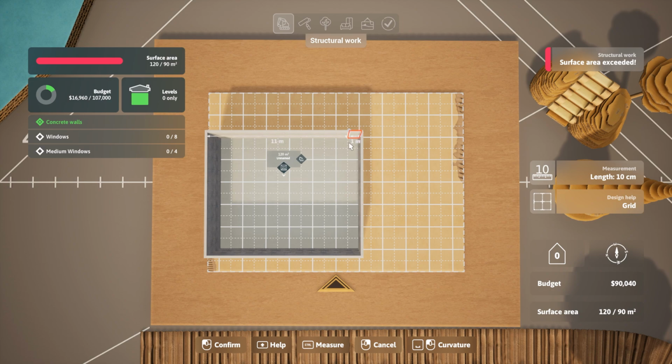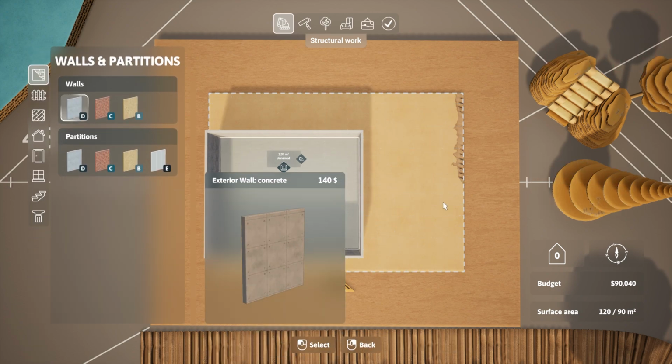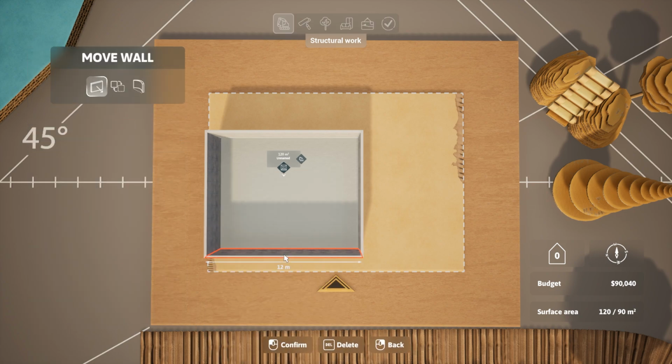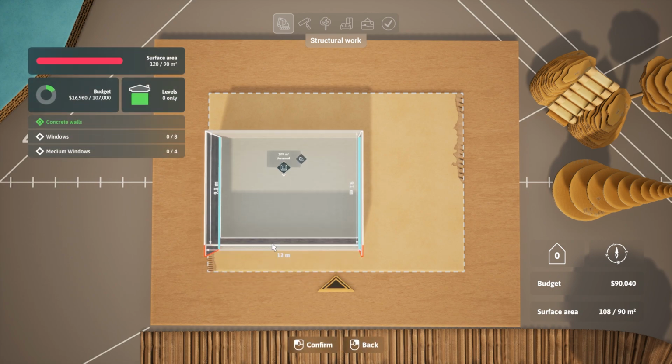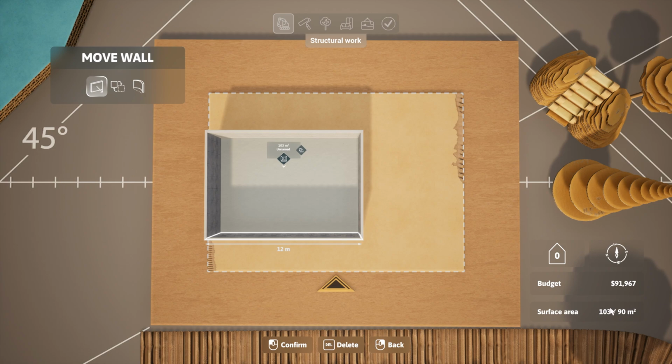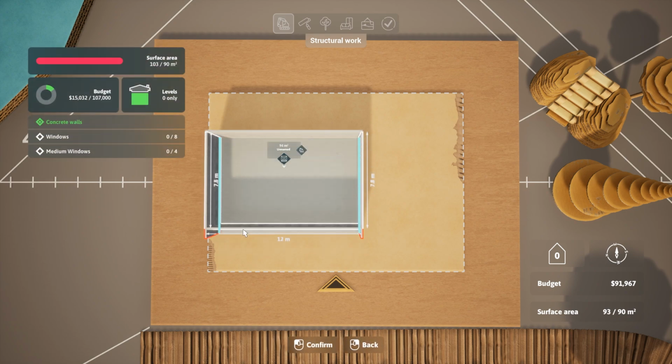Okay, so we've exceeded the surface area, and this is something I wanted to show you. So to change the surface area, you need to move one of the walls. So we're going to move this first one in a little bit, okay? So we use this tool here, and we just push it in a little bit. Okay, so you can see it's still not quite right. So we're 103 and a 90. There is a 5 meters squared leeway.